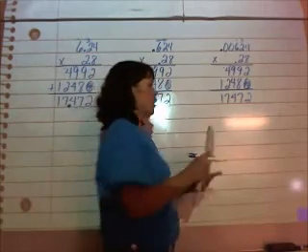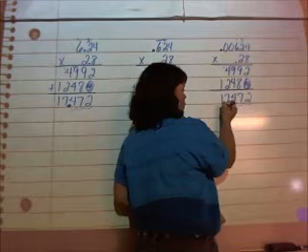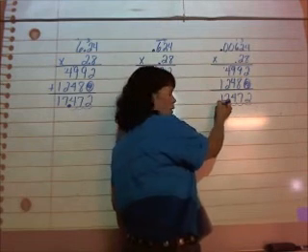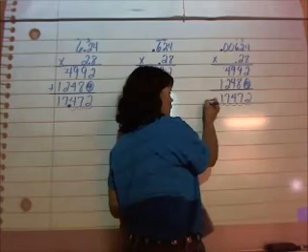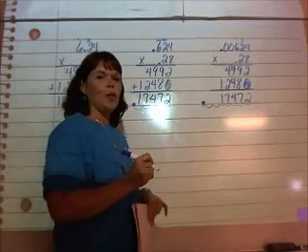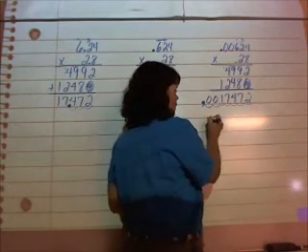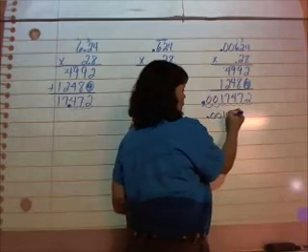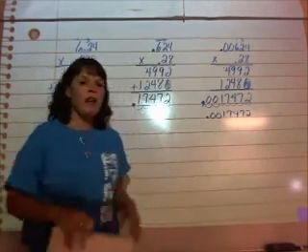So, let's see what happens when we do bunny hops. 1, 2, 3, 4, 5. I only have 5. So you're going to have to make 2 more bunny hops. 6, 7. So the decimal is going to go right there. And in those empty loops, you're going to put zeros. So I have decimal 0, 0, 1, 7, 4, 7, 2 as my final answer.